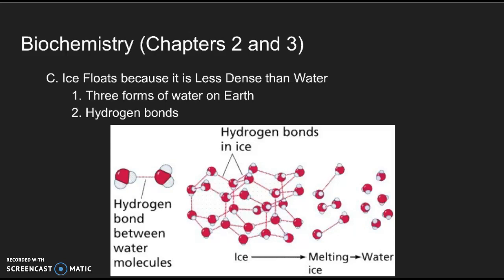A really important topic that really allowed life to start in its earliest stages is how ice can float on top of water. Ice floats on top of water because it's less dense. If you look at the picture, the hydrogen bonds between water molecules are fairly close, but in ice it forms almost like a crystalline structure where there's a lot of space and that makes it less dense. This allows the three forms of water on earth. You have solid state which is ice, liquid state which is water, and gas which is water vapor.